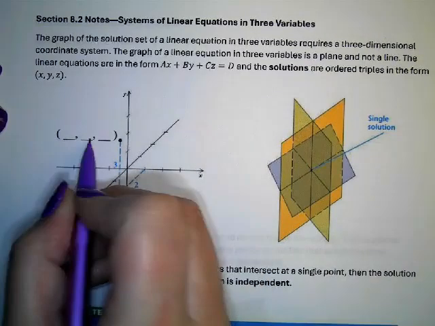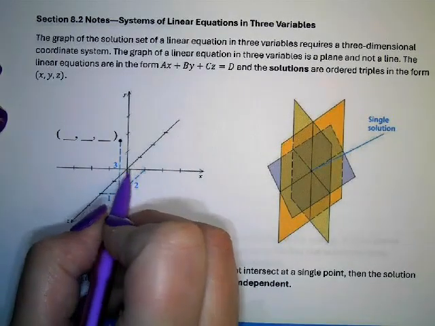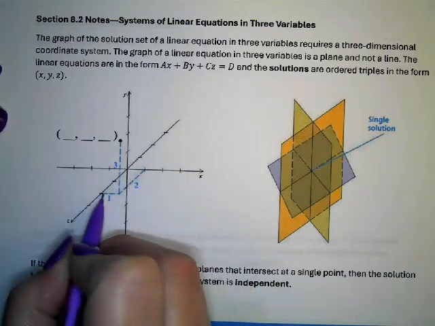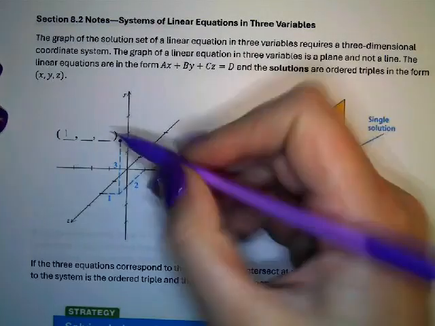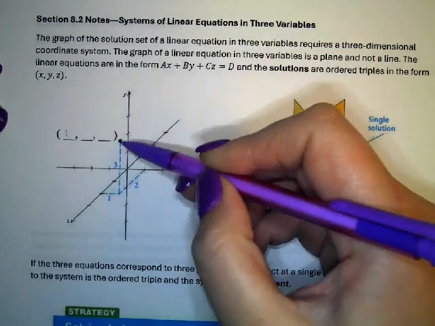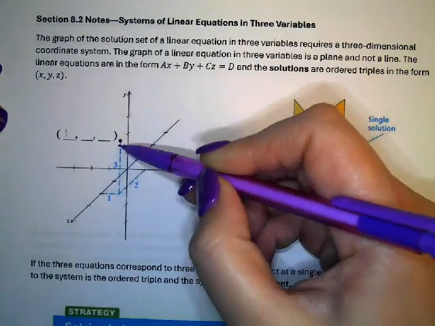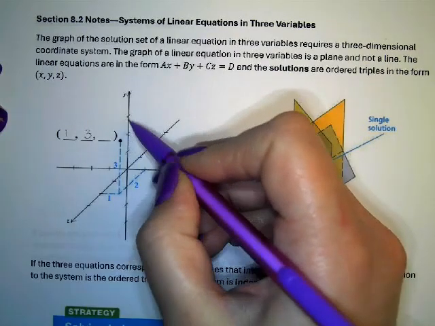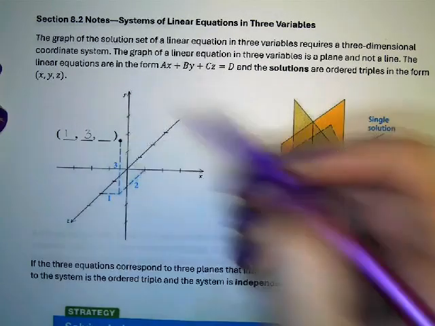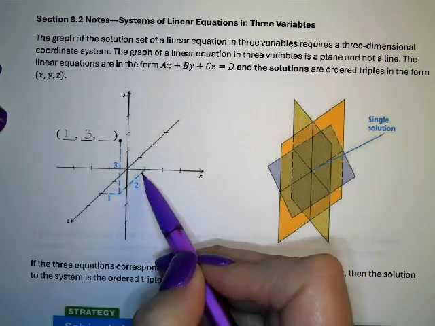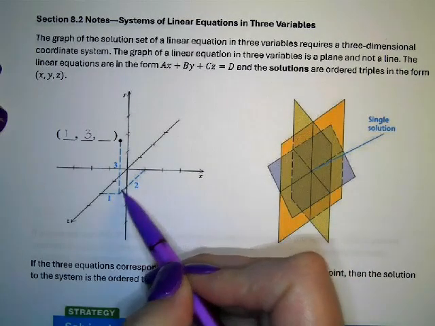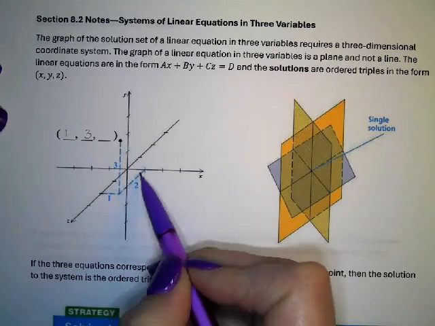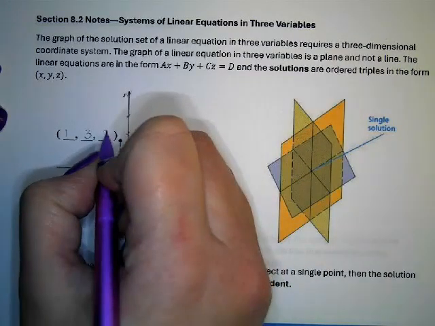So if we were to do x, y, z, the point is to the right 1. If you measure how far up and down, the point went up 3, and it's kind of hard to see, but you can imagine it's like coming forward a little bit. And then for the z-axis, they're showing that they've brought it forward 2 from the x-axis.